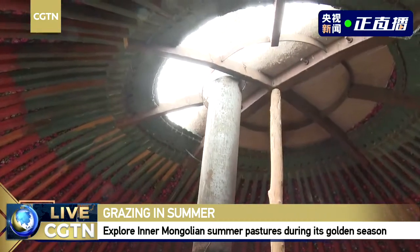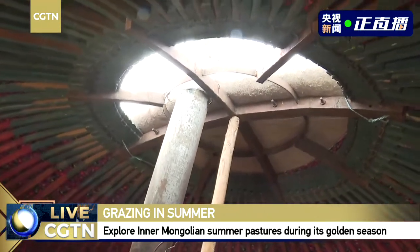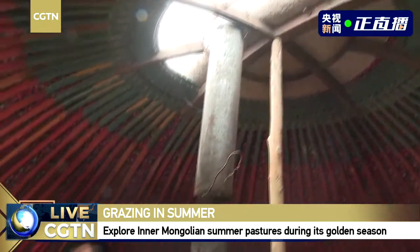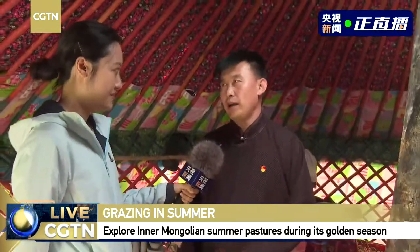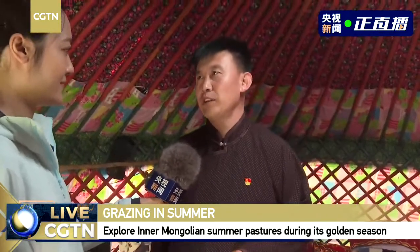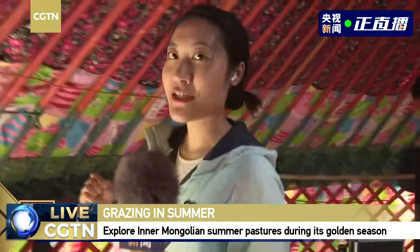Right now it's afternoon time, so we can bask in the sun. The top felt, like a window, is very convenient. You can see it's kind of open. Think about the ventilation: when it's hot you open the top felt, and when it's cold you close it. Also, the strength of the light can be adjusted, so the function is totally like windows. Now please go outside with us to see how we can open and close the ceiling.